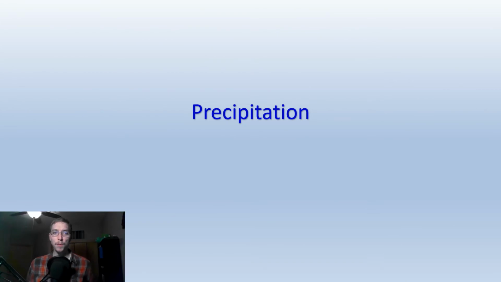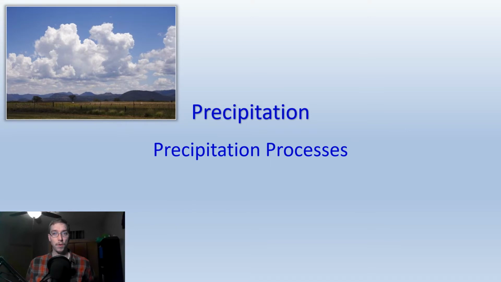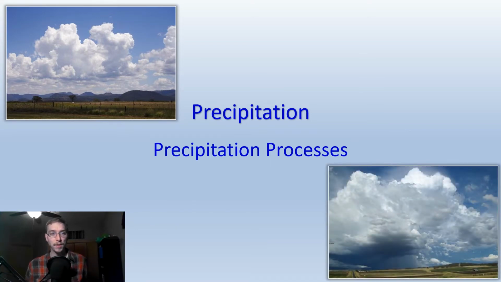So we're going to focus first on precipitation processes. So we have cloud formation, right? These cumulus clouds forming cumulonimbus clouds, and cumulonimbus clouds leading to broad rainfall, or nimbostratus clouds leading to long all-day drizzles, right? These different types of cloud formations occur, but what type of precipitation do they produce?